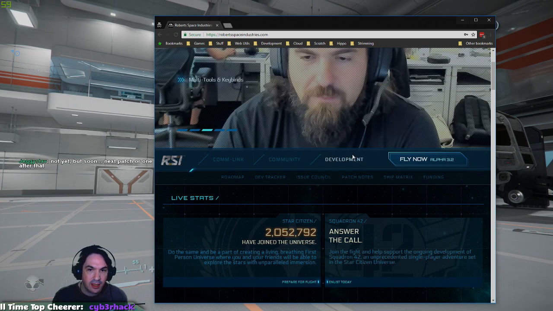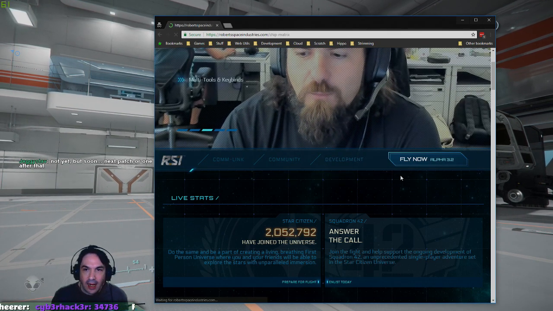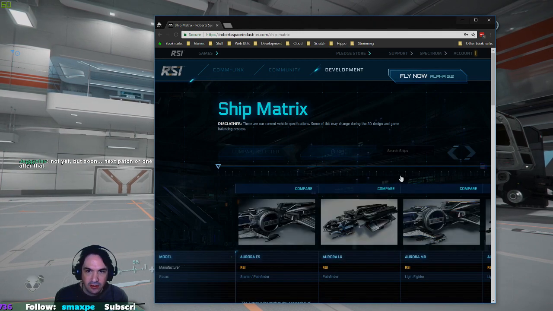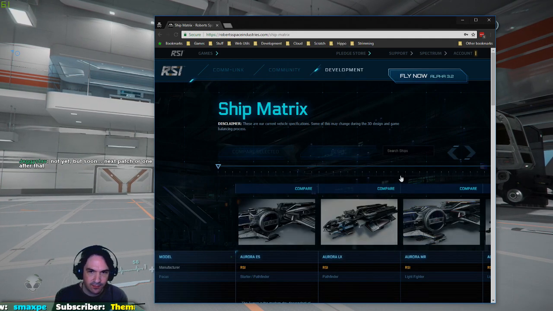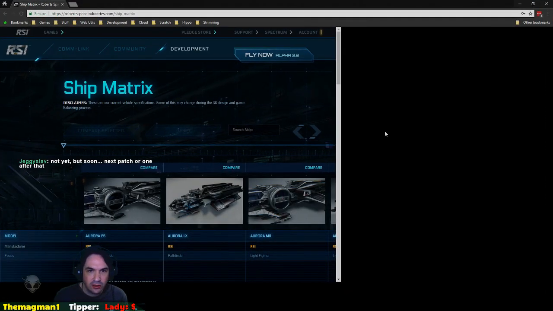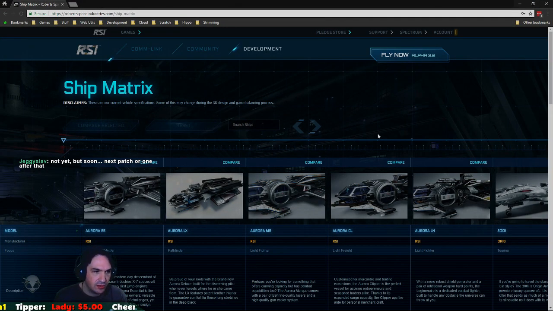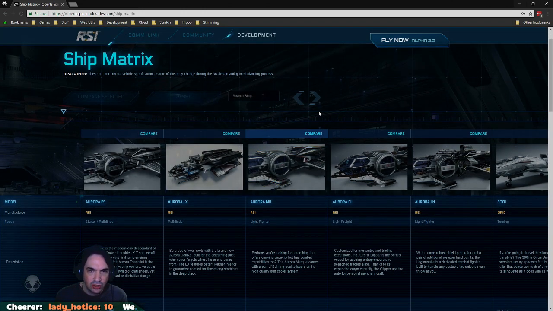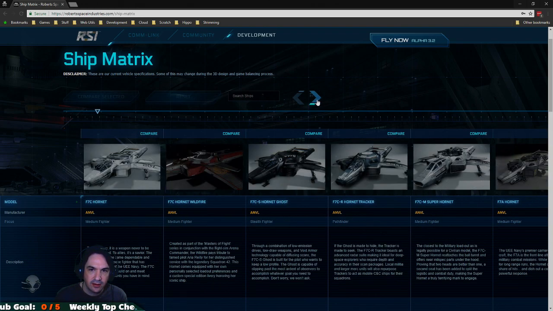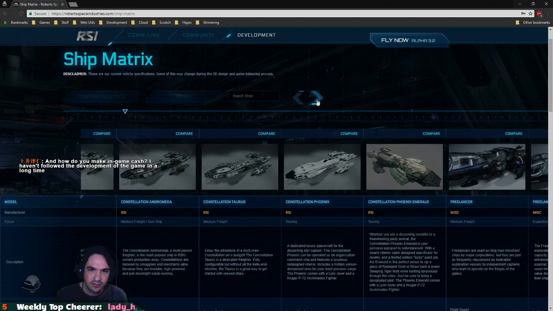If that's going to be pushed back, I still recommend starter packages and nothing else. That is my recommendation. Starter packages, nothing else. You do not need to buy anything else for the game. Just get the most basic starter. I mean, these are all the ships that they've got over here.